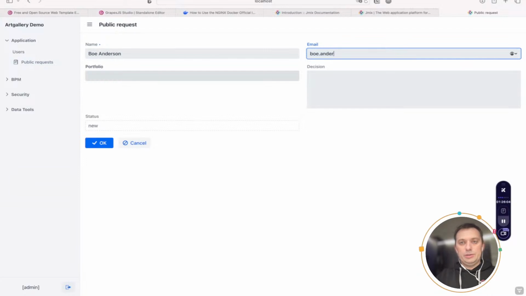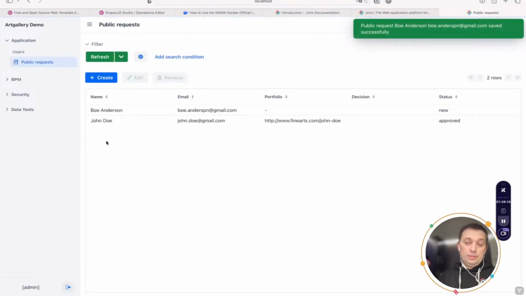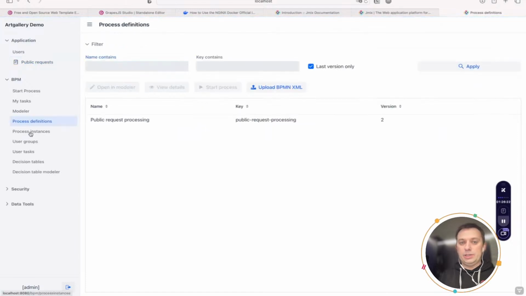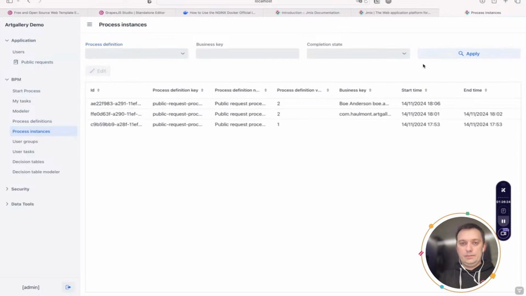I don't like typos, sorry for that. gmail.com, some portfolio, no. Okay. So successfully created. If I made no mistakes, we'll find a process instance running. Boo Anderson, yeah, it's running.